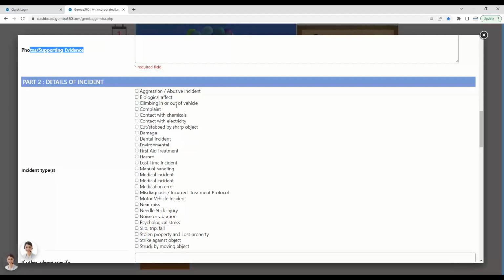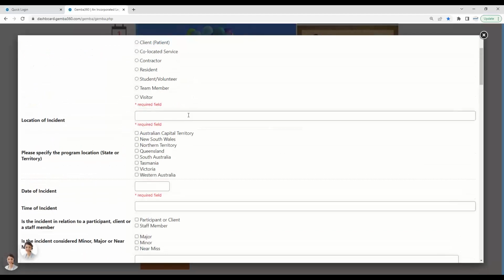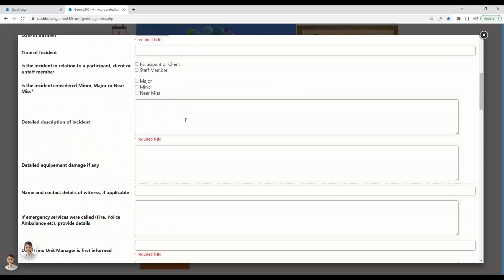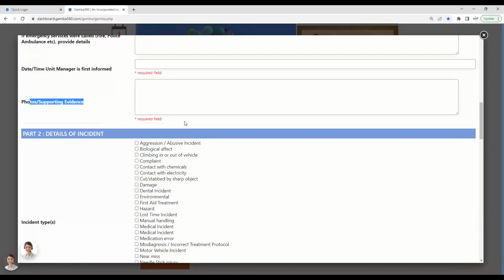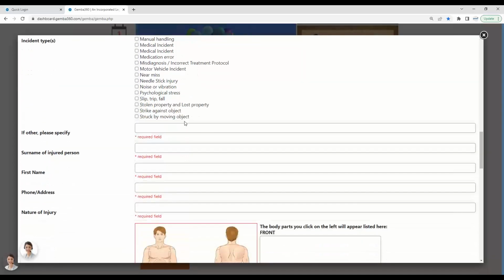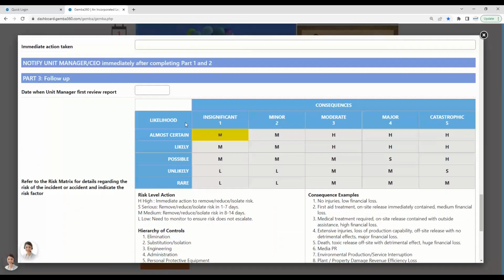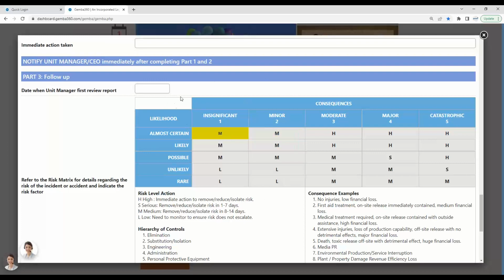Now, a couple of questions have already come up asking why we set it up in that way. The reason is that once you save a form, a number will be attached to the incident form, and this is for all entries in the risk management section. We then list what the incident types are, and again, we can customize this for your agency. Now, when we get down to the risk rating, it works in exactly the same way as the hazard report.